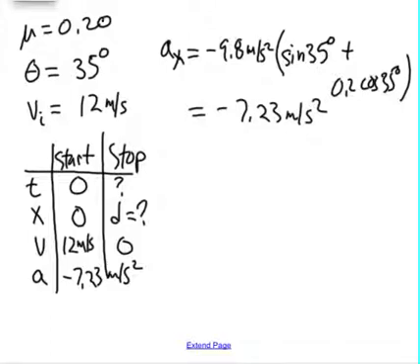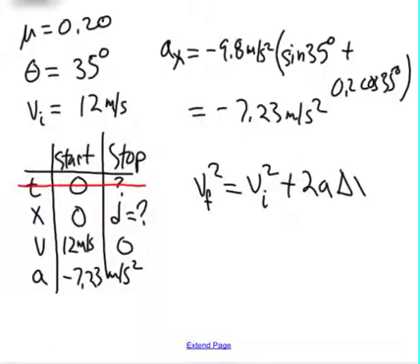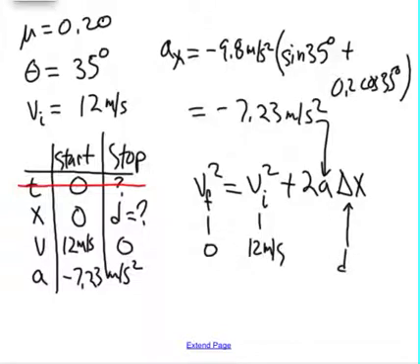So what we want to do is find an equation that does not include t, because I don't know and I'm not asked to find t, but does include the remaining variables. And that equation is the v squared equation. The final velocity squared equals the initial velocity squared plus twice the acceleration times the displacement. And we know everything in that equation except the displacement. The final velocity is 0. The initial velocity is 12 meters per second. The acceleration we found from Newton's second law, and the displacement is our unknown d. And we just plug all the numbers into that equation and discover that the d, the displacement, is 9.96 meters.